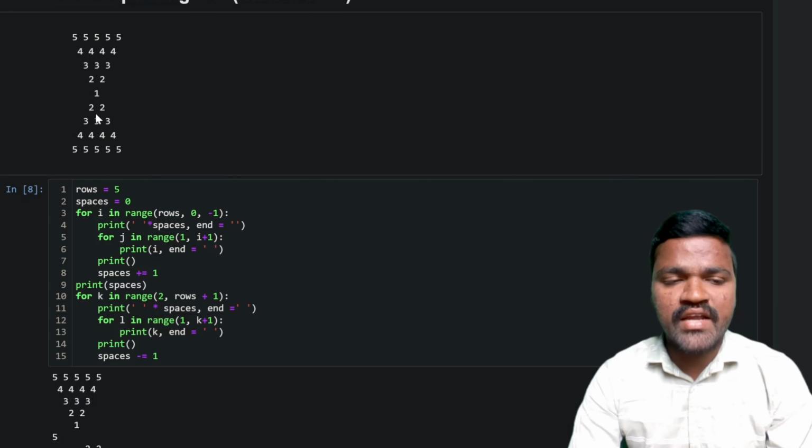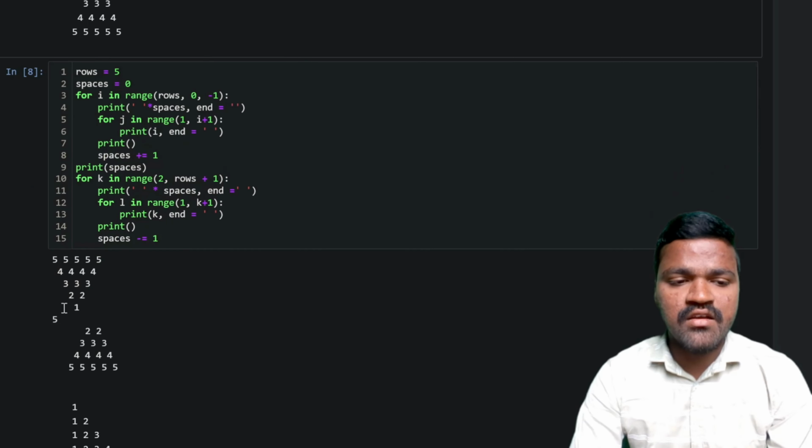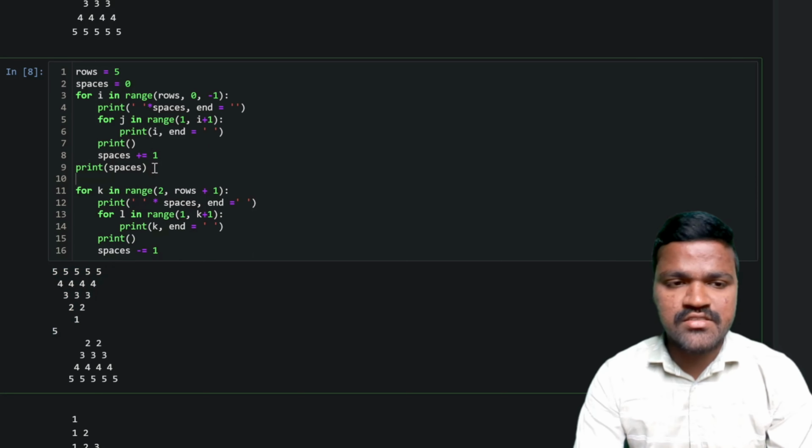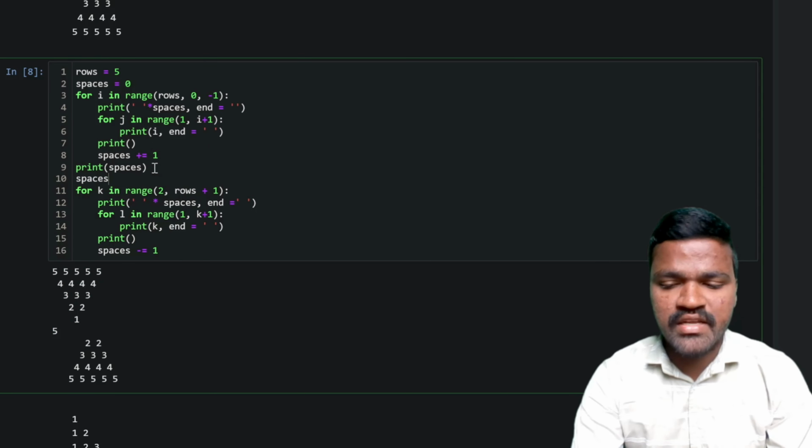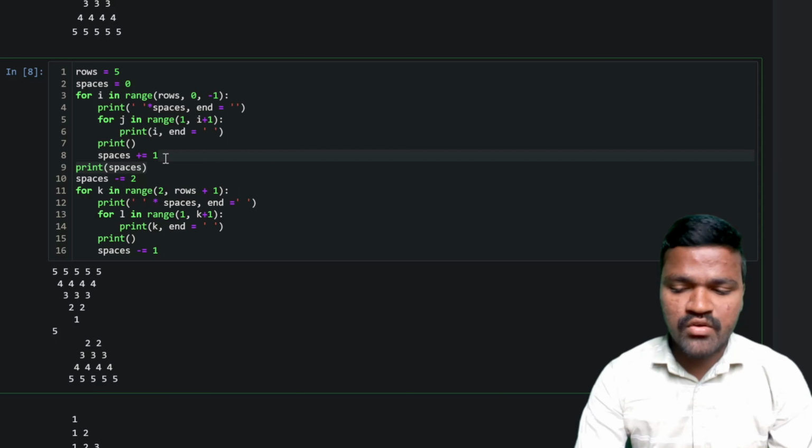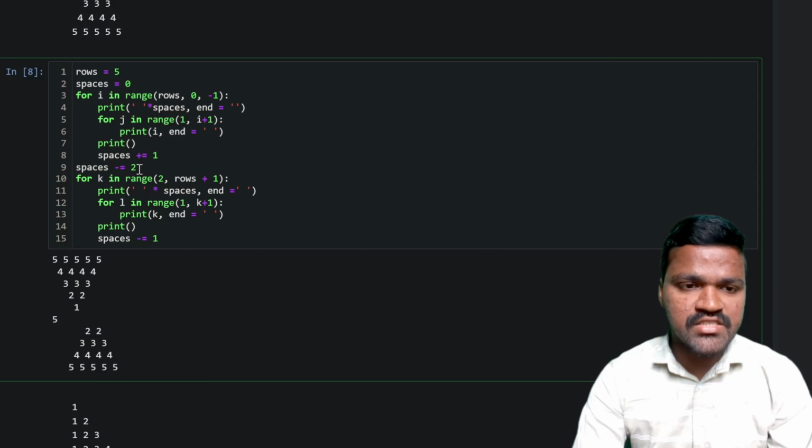We only require 3 spaces, but we are getting 5, so we need to decrease the spaces by 2 to get the pattern as we expected. For that reason I am mentioning spaces minus equal to 2 to get the spaces as 3.